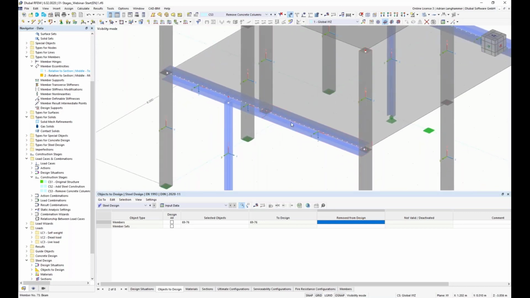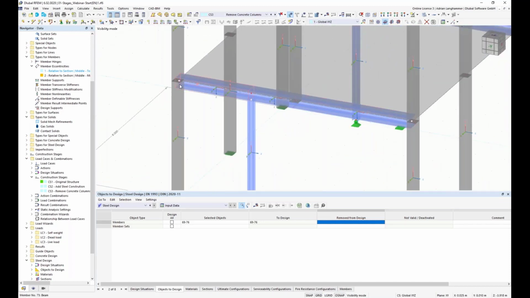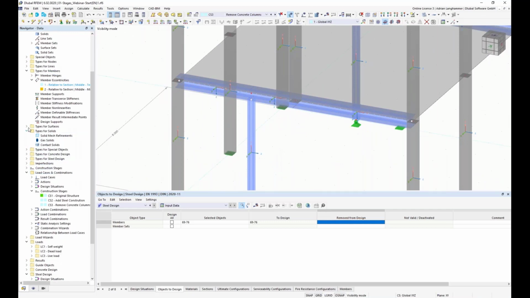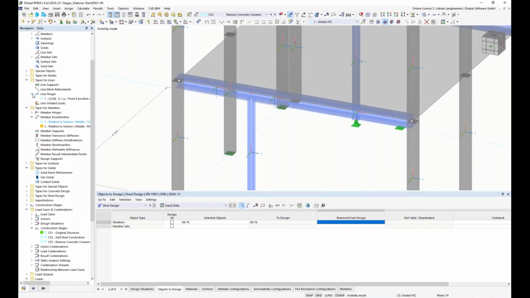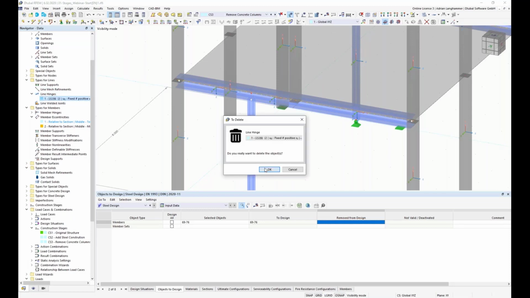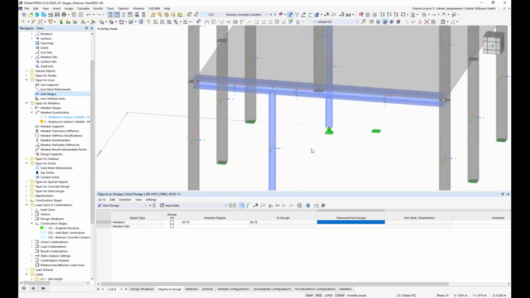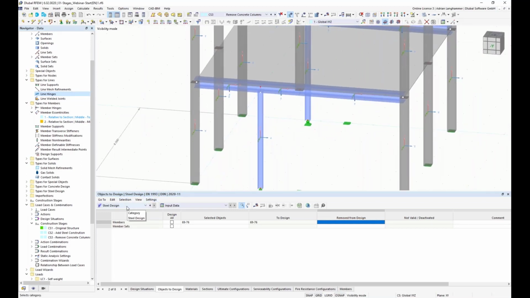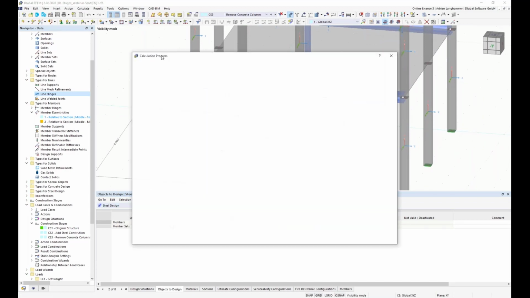Because the steel girder is not below the slab anymore, I could also remove the line hinges. I can do it directly here in the navigator, or I can select them. There are different possibilities. So I can remove them, and calculate the design again, and the program should of course automatically calculate the whole construction stages again.